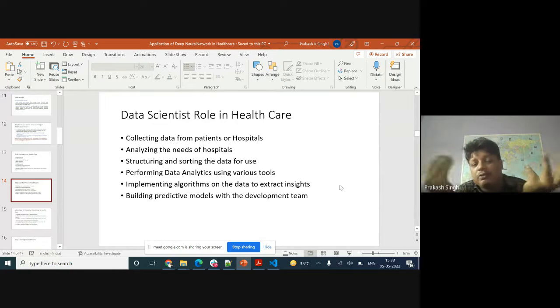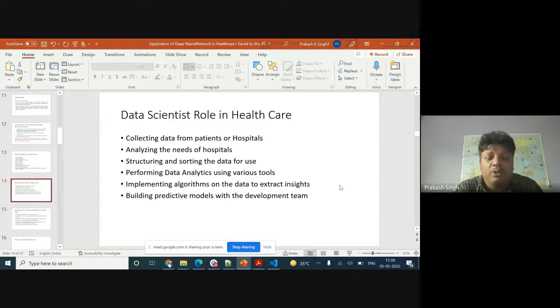The other work is analyzing. The data is of course related to the hospital. So what exactly the hospital wants out of this data set is another concern of the data scientist, and the kind of work the data scientist does with the data is pretty much aligned with the hospital's requirement. And then structuring and storing, which we already discussed.